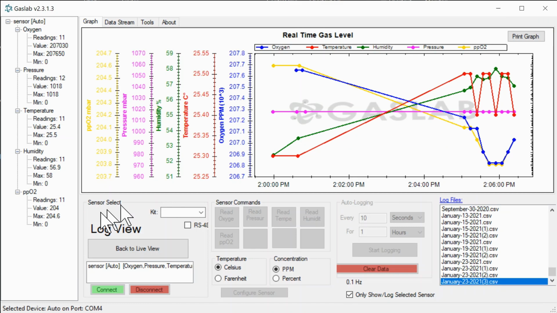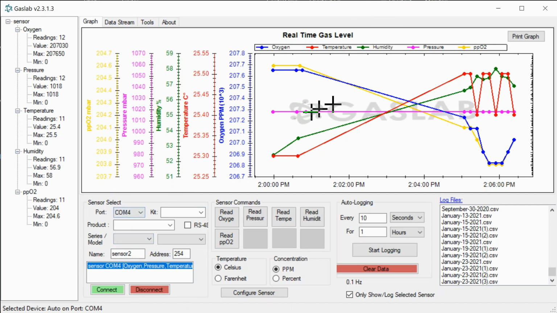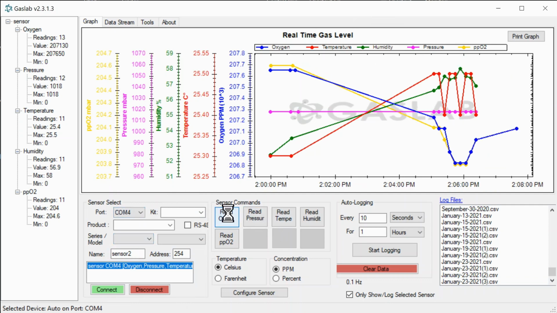Remember, we have to go back to the live viewing mode, which is right here. And so we're back, and if we're making a measurement again, it will just be added on. So the file that's behind this is still able to grab information. If we were to commence logging again, it would grab what was in the buffer.